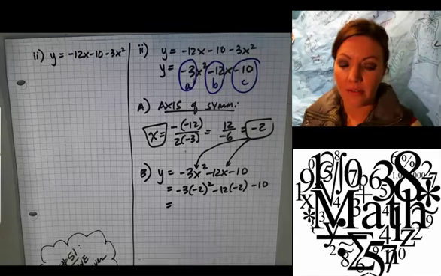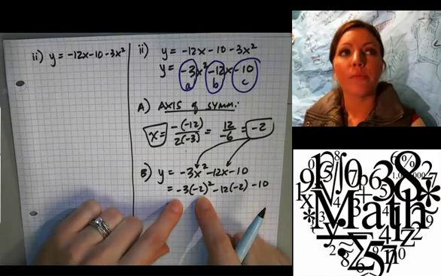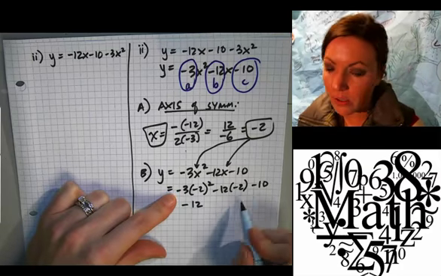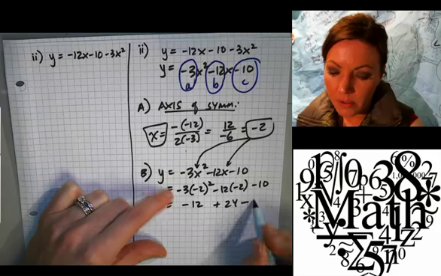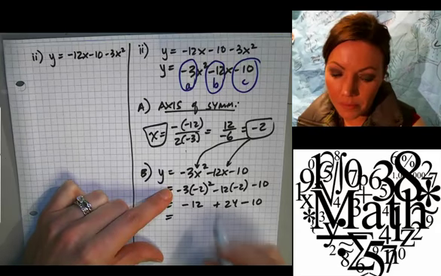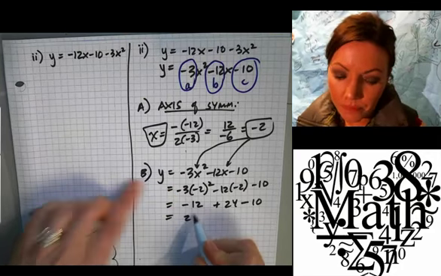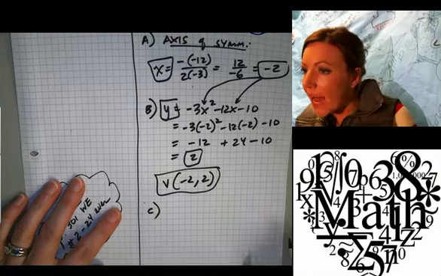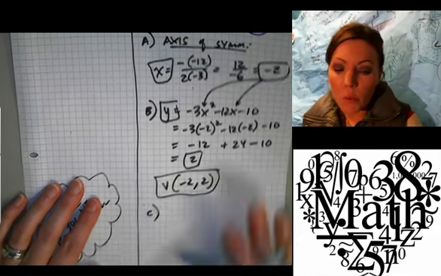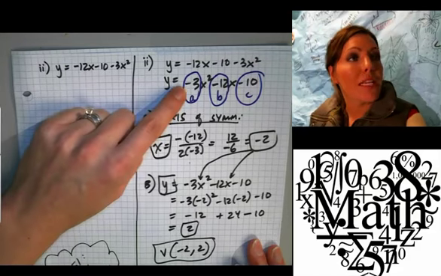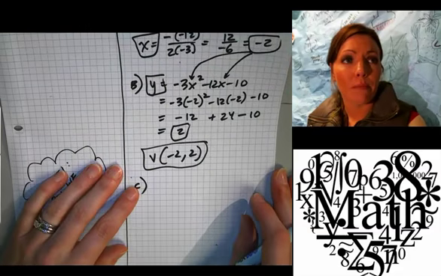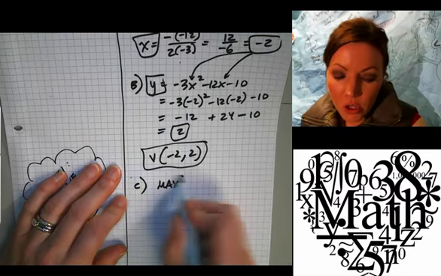Jake. Okay, so it would be a positive 4. Times a negative 3, so you get negative 12. Plus 24. Minus 10. And that's 2. So the vertex is at negative 2, positive 2. Part C is tell whether it has a maximum or a minimum. This one has a negative 3 for A, which means it opens up or down? Down. So does that mean it has a maximum or a minimum? A maximum. Good.